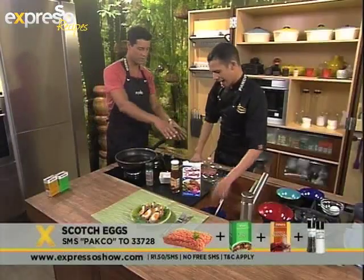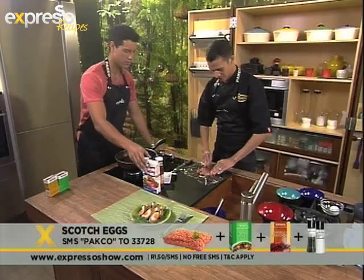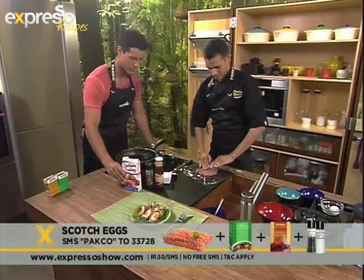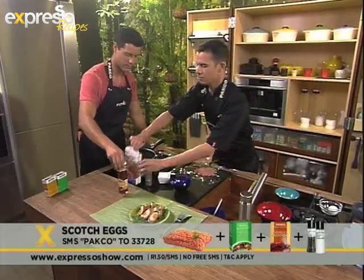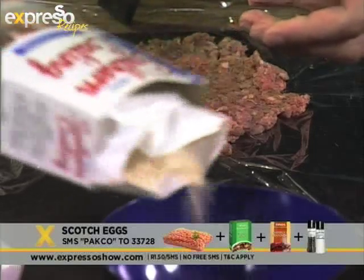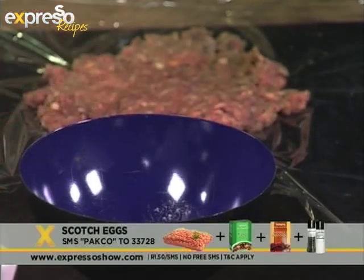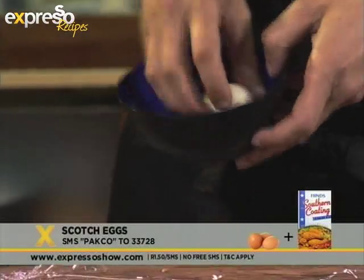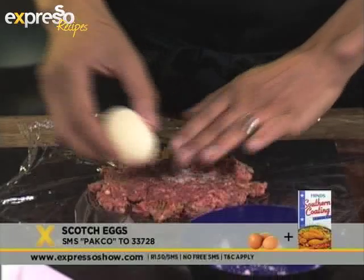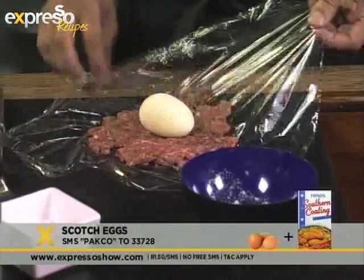You put it on a piece of, I like to use the cling wrap. There we go. Now I discovered this little trick yesterday. In a separate bowl, add in a small amount of southern coating. A fantastic product as it is, and now it just adds in another benefit, which is helping to bind. I've actually never used southern coating. How dare you? Shocked, are you? We're going to have to rectify that. So we're just going to flatten out our mince. And southern coating acts as a great binding agent between the egg and the meat itself.